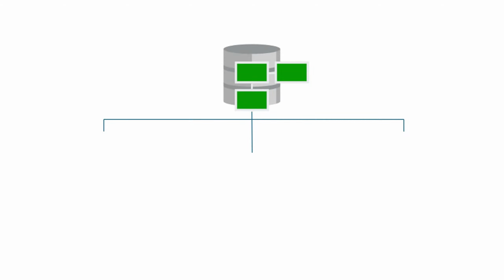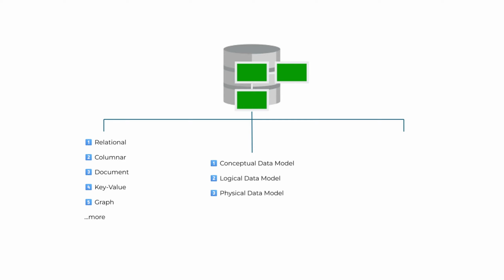When people talk about data modeling, you'll hear all different things. Some people focus on database or platform types, like relational, columnar, document, key value, graph, and so on. Others put the spotlight on the step-by-step workflow of creating data models, starting with a conceptual model, moving to a logical model, and finally creating the physical model. And then there are those who emphasize schema design within the database or data platform, like Inmon and Data Vault style normalized schemas, or Kimball and one big table style denormalized schemas. So, why are there different perspectives? And what exactly is data modeling?